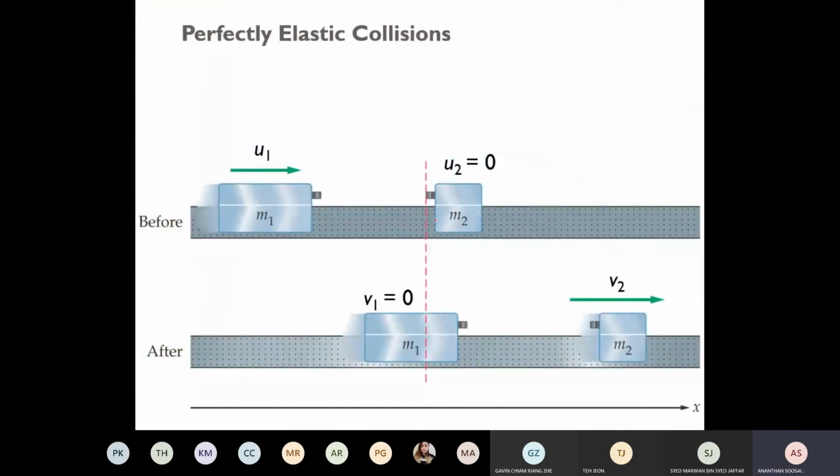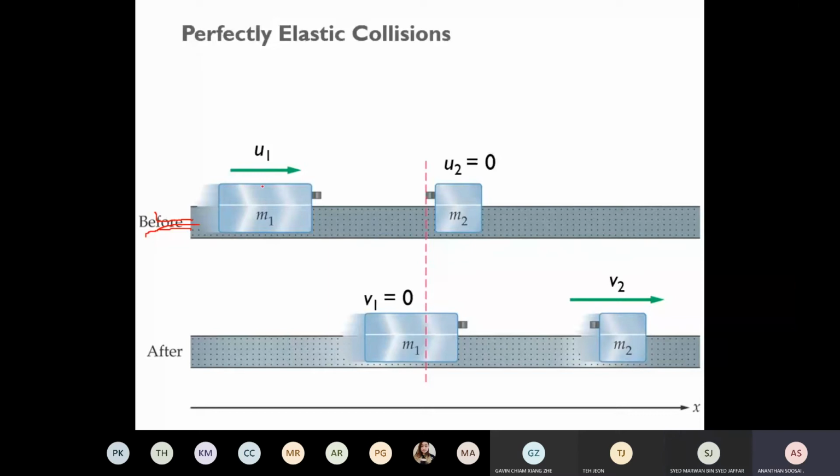So this is a glider on an air track. When we get into the lab later, maybe we can try this experiment. This track is connected to what do you call an air pump. So the air will flow into this track and come out from these small holes. What happens? The glider can float. So you can create a frictionless surface. When you just slide it, it's going to float and move forward. So we create a frictionless surface.